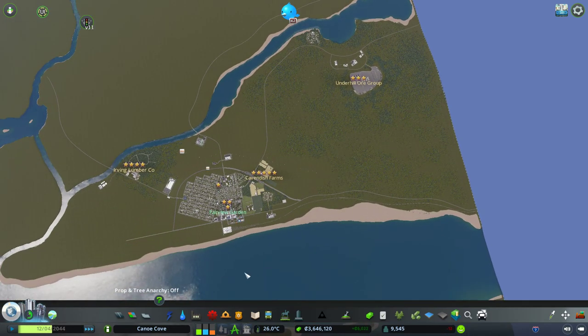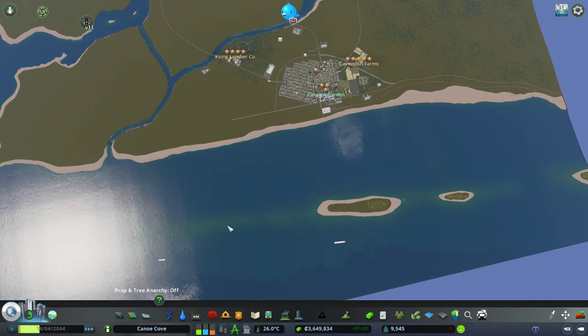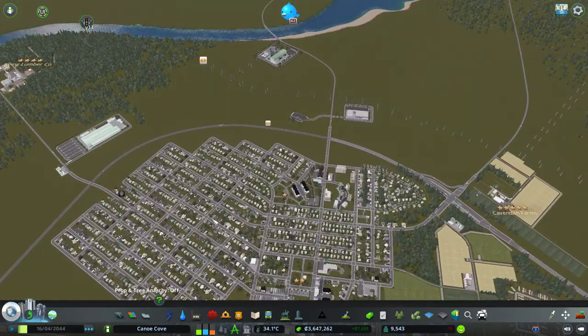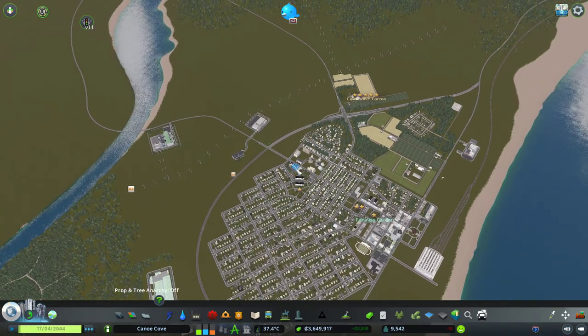I suppose I never really mentioned, it does have a name, Canoe Cove. Some of my friends will recognize what that's referenced to. Everybody else, well, just enjoy the name.